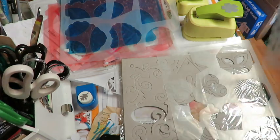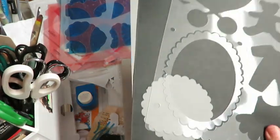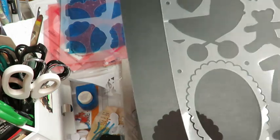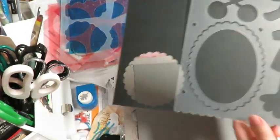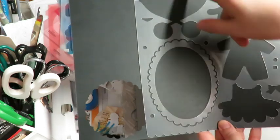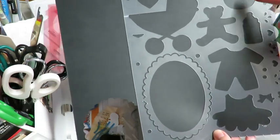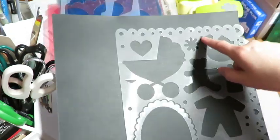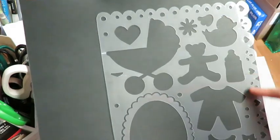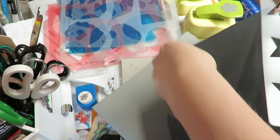And oh, there's more. Oh cool. Okay, this is cool. It's for babies though, so I might not get a lot of use out of it, but you never know, somebody else might have a baby or something. But that's a cool frame, and then there's a fun baby, and then, so yeah, there's some fun clothes, and a duck. I think that's the duck's wing and stuff. Yeah, that's kind of neat. And I believe there's one more. Yeah, there's one more. Which is cool.